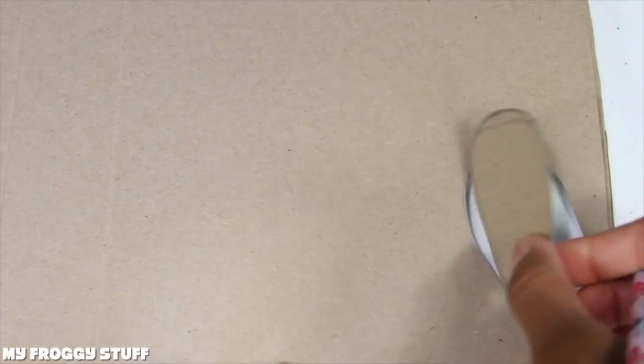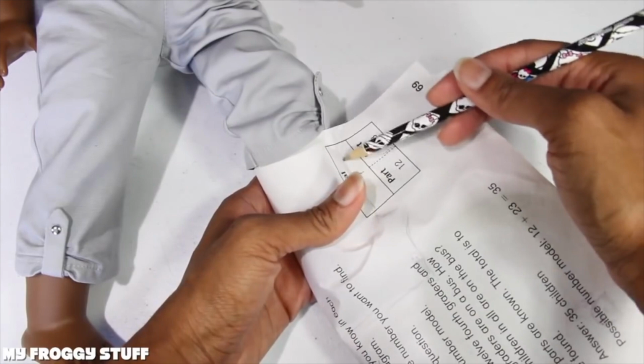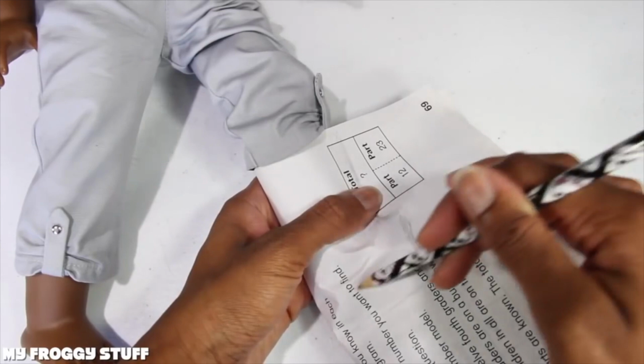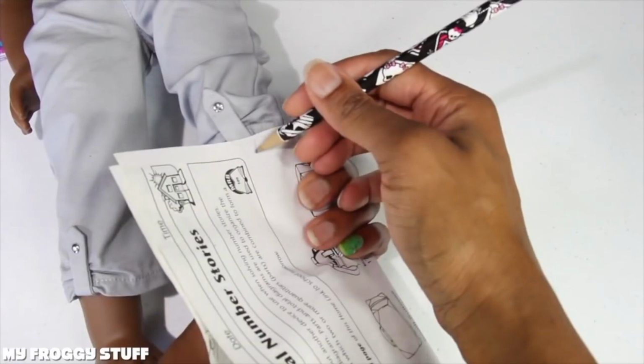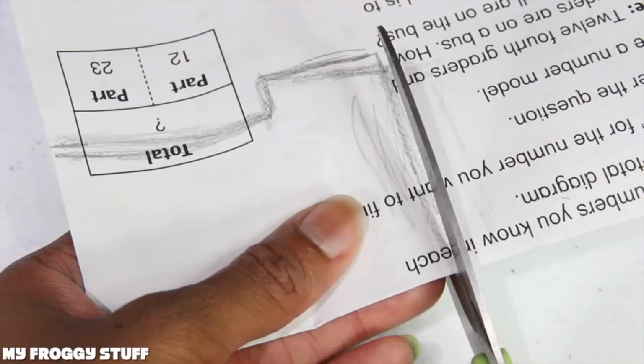I take a piece of recycled paper and wrap it around the doll's leg. And I use a pencil to sketch out the side of the shoe. I want it to stop right before her toe, because the toe cap is gonna go there. So I'm gonna stop right here and go down. That's the bottom of her foot, right about there. Turn it to the other side so that I get it at the top as well. Then I fold the paper over and match up my lines. Make a crease up the side and cut it out.